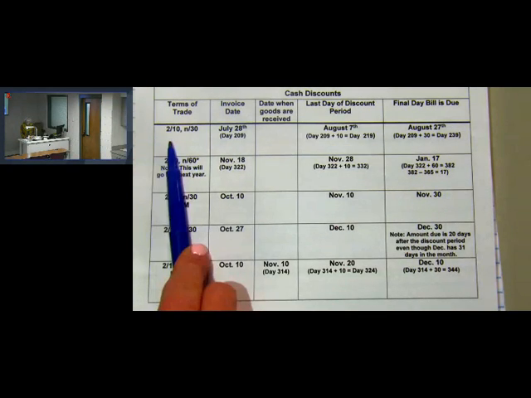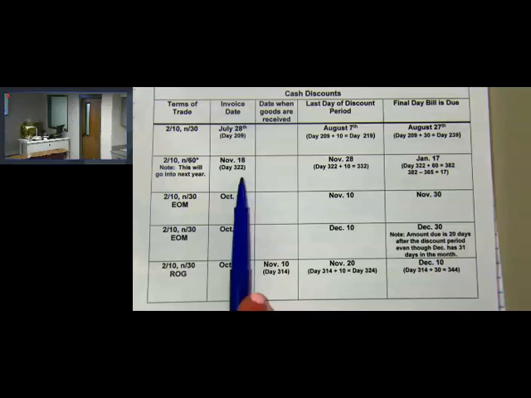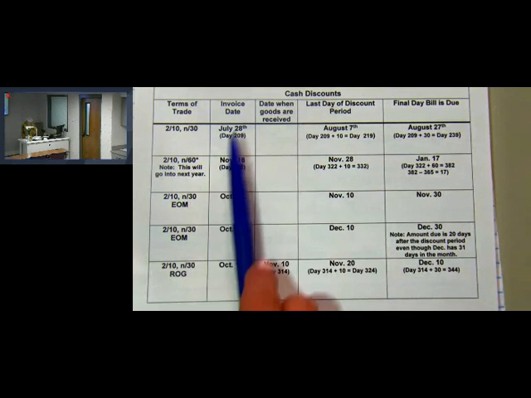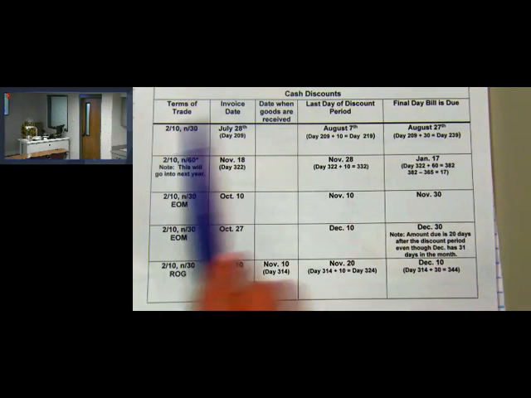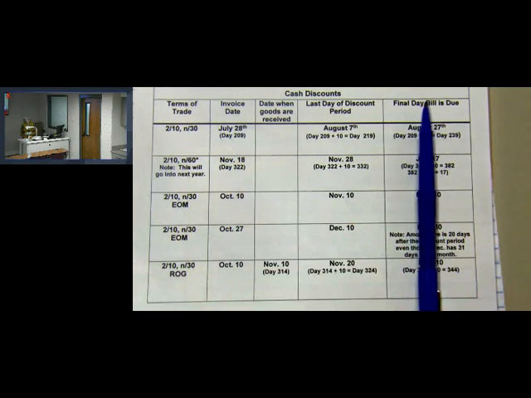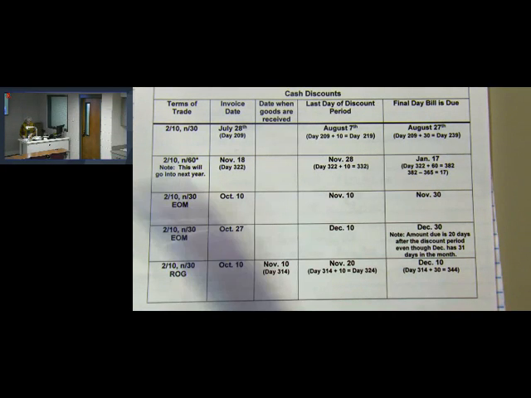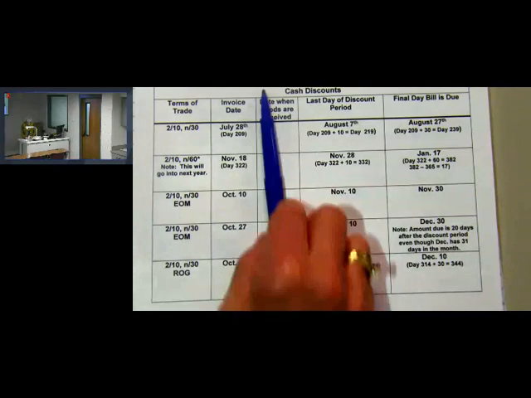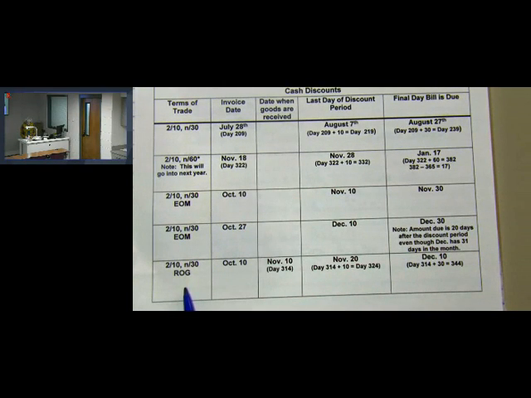It says here's an ordinary date, here's the invoice date. I've given you the dates associated on that exact days in a year calendar. This would be the end of the discount period given these terms of trade. This is when the final bill is due, or the end of the credit period. So this is just kind of a review. Notice too that the only one you see information for in this column would be if it's an ROG. On an ROG, you always have two dates, the invoice date and the date the goods were received. So notice that on any of your problems, if you have ROG terms of trade, just forget this date and start with that date.